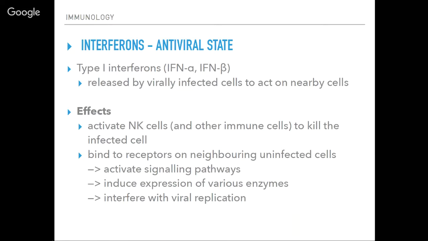All right, and interferons. These are specifically interferon alpha and beta. They're released by virally infected cells. They do two things. They activate NK cells to kill the infected cells, and then they prevent non-infected cells from becoming infected. They do that by interfering with viral replication. Most of the time what that means is they change the cell membrane in such a way that the virus can't get into the cell.